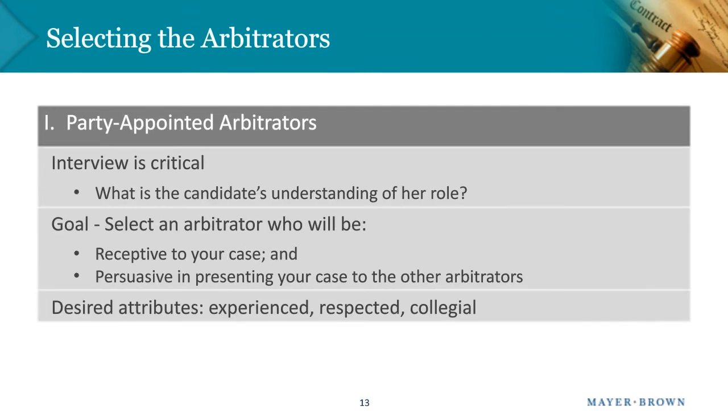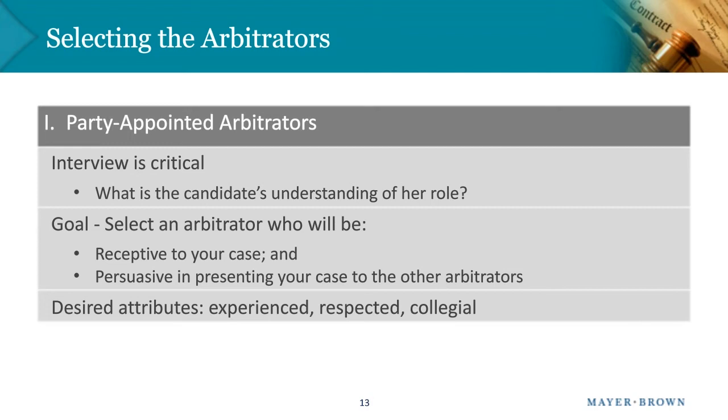Strategic decision number 4 focuses on the selection of the arbitrators and poses the question, what arbitrators do you want to decide the dispute? The importance of this question cannot be overstated. Indeed, it is a potentially outcome-determinative strategic decision that's made at the very beginning of the arbitration. Remember, our scenario is that the parties have entered into a license agreement. The license agreement specifies the method of selecting the arbitrators, and a dispute has subsequently arisen.